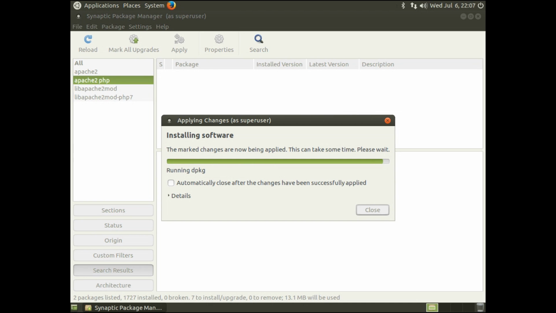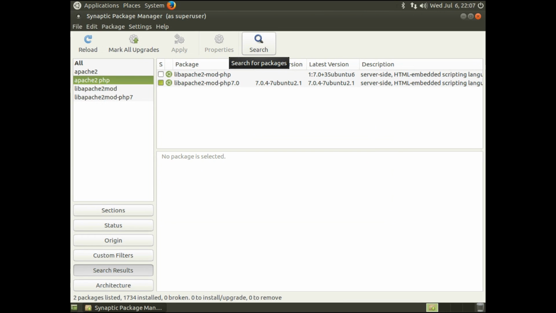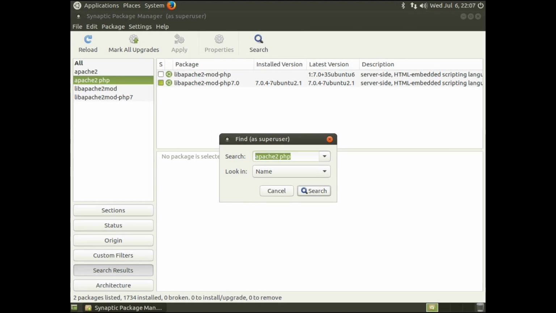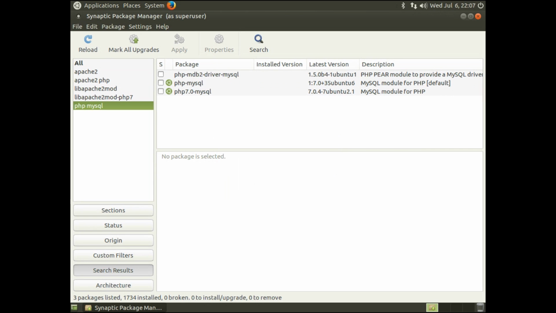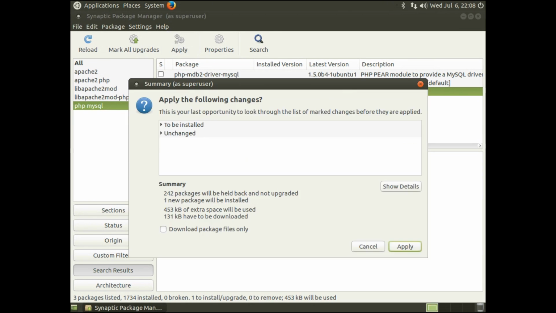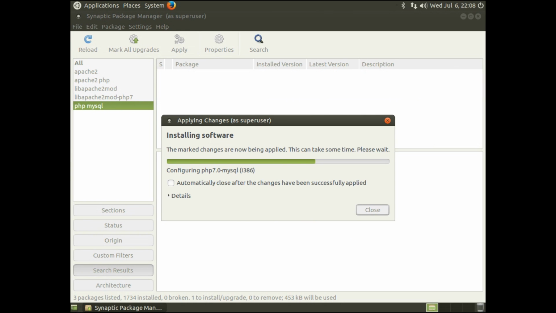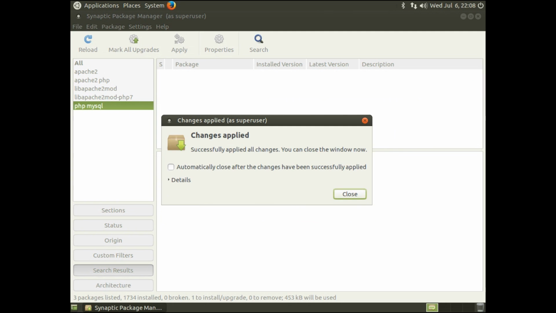And of course, when you install PHP, the easiest way for us to do it is to install the Apache module for PHP, which will then download PHP automatically. You want to download the MySQL module for PHP that matches whichever version of PHP you installed. This should be pretty quick, because this is just a client.